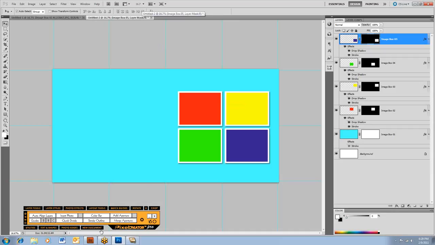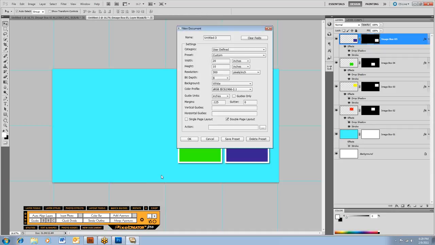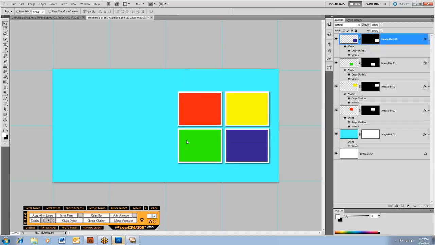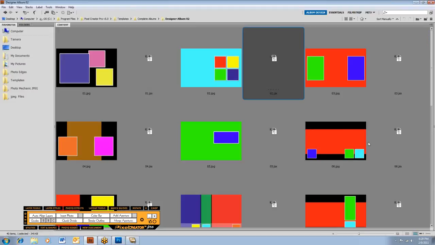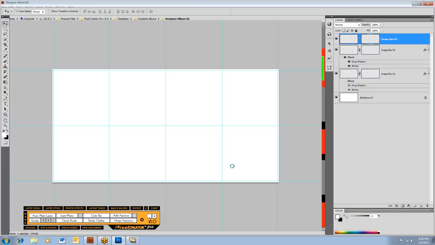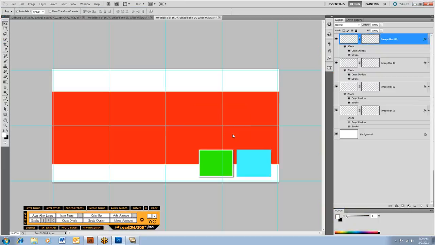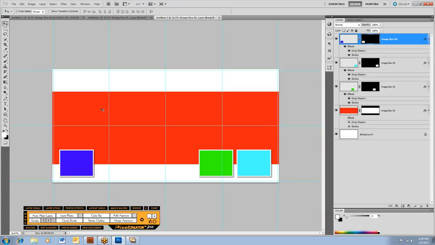And then I would click on the Create New Document tool again, and I click OK. And then back over to Bridge. And let's say I want to use this template for my next spread, so I just double click on it. And it'll go ahead and generate that. I'll say no. And then I go ahead and save this as spread number 2.